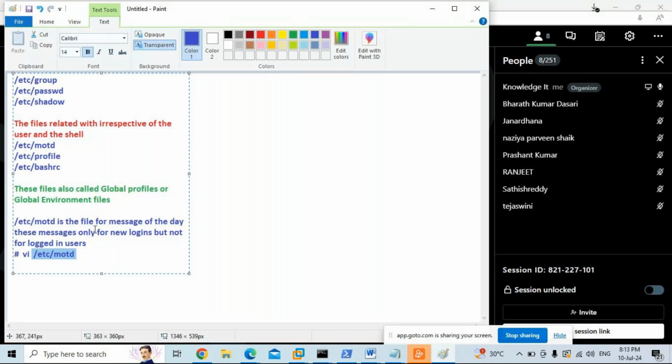It is only for new logins, or who are about to log in, not for the users who are already logged in, right?